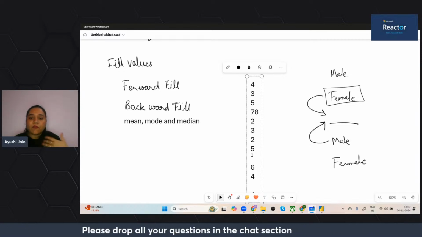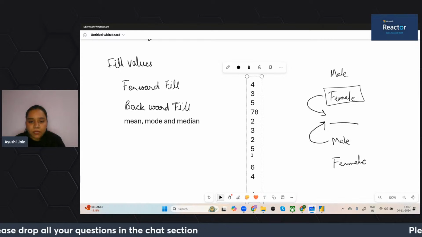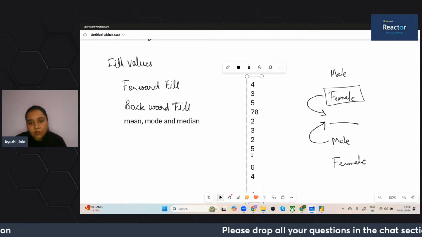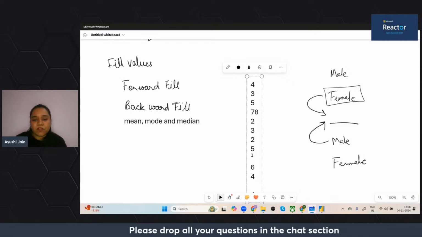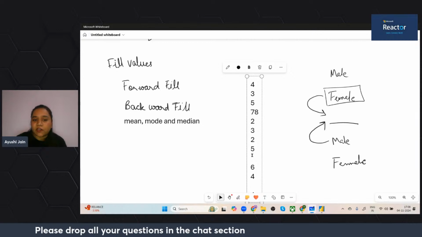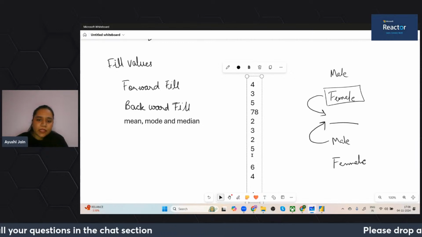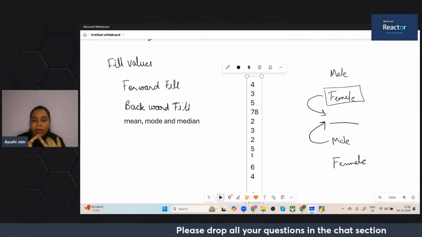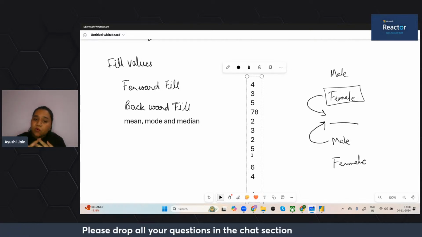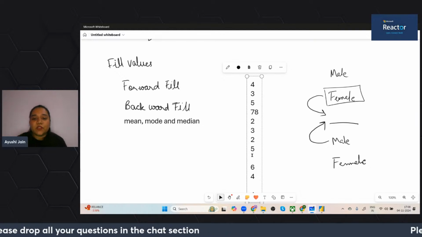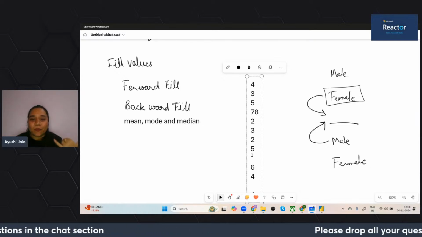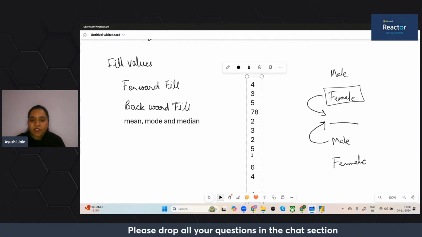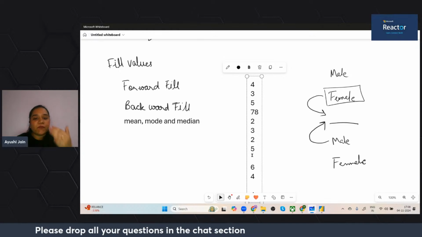Then what happens with the previous data that has not been filled? We have the blank values. You need to consult someone senior to you, your managers, about what to do about it. You can come up with your own solutions, that I am thinking to fill it with the median, because any value that you fill will not be a correct value. Forward fill will not give you the correct value, backward fill will not give you the correct value, mean, mode, median will not give you the correct value. What can give you the correct value is calling each customer and asking how many products they bought, or any numeric value which you can call someone and ask. That would not be feasible if we have millions of records.